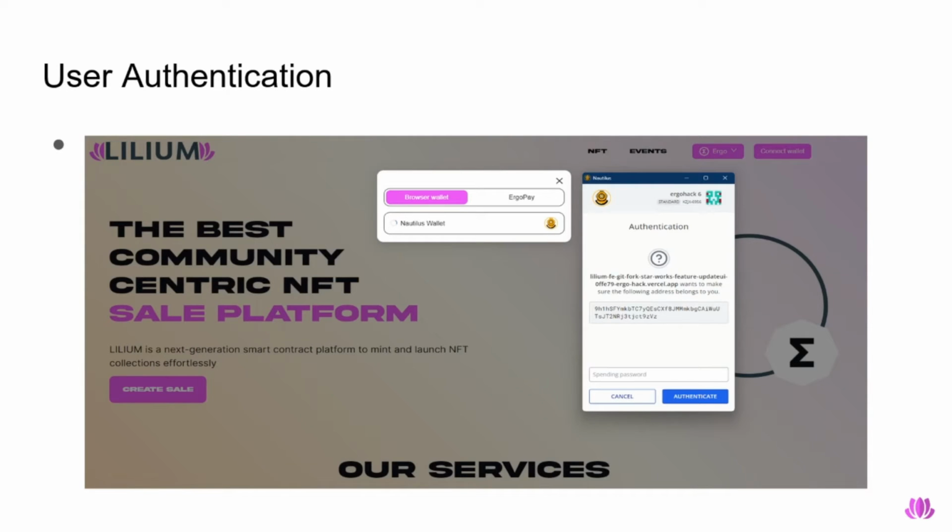So next up, we have how the authentication is handled. I have implemented ErgoAuth for all authentication. As you can see by the image, when you connect your wallet, you don't just connect it. We require authentication so that the user can sign in and their records are saved to our database.